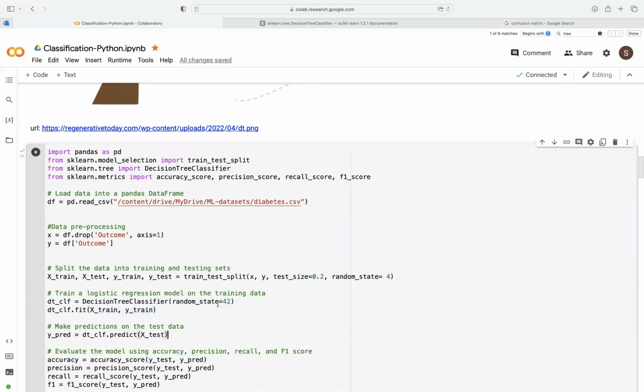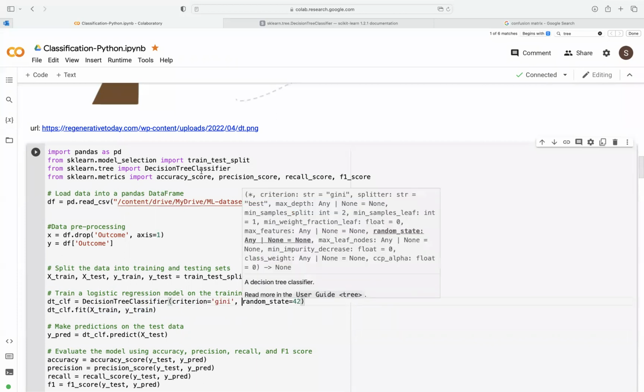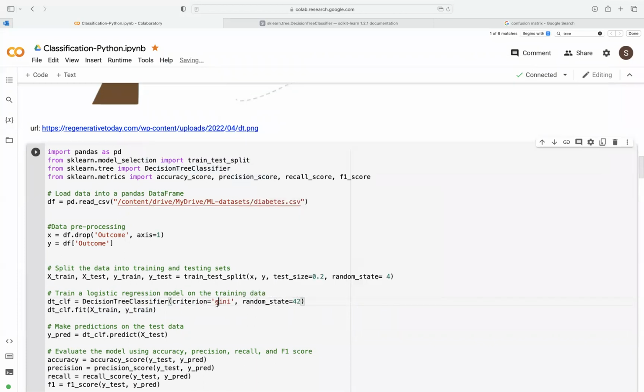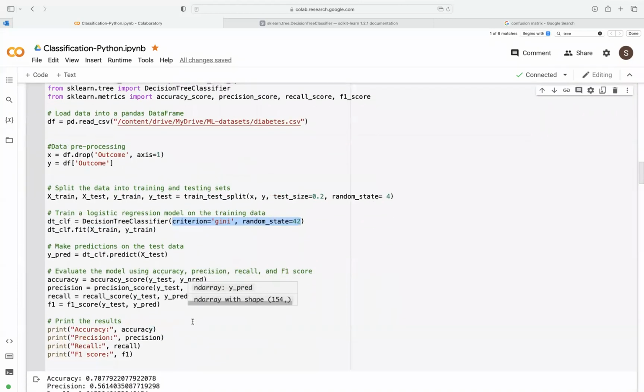Here I just wanted to make a modification, so I can say criterion Gini. Another thing to keep in mind, decision trees are prone to overfitting, so there are other better approaches like using random forests. Again, we can play around with these parameters to improve performance. The rest of the code remains the same.